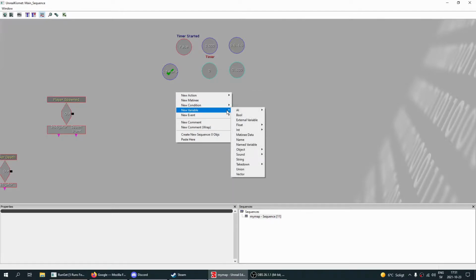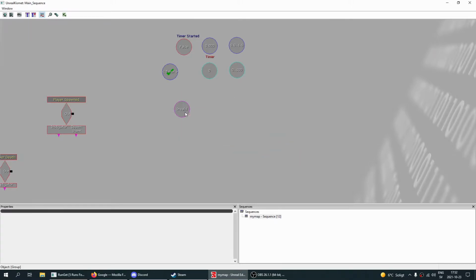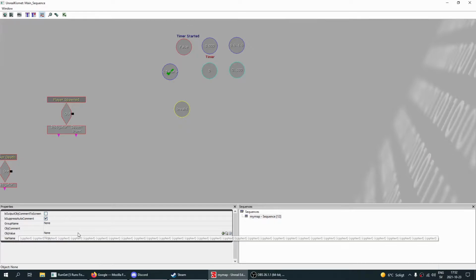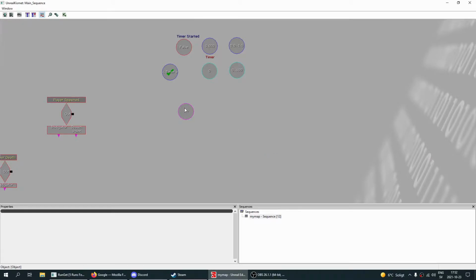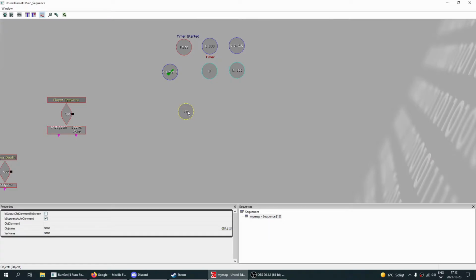Some other variables are the object, and a group of objects. Not really that used, but it's more like object. It will be pink, and since it doesn't have any object reference to it, it will display 3 question marks.